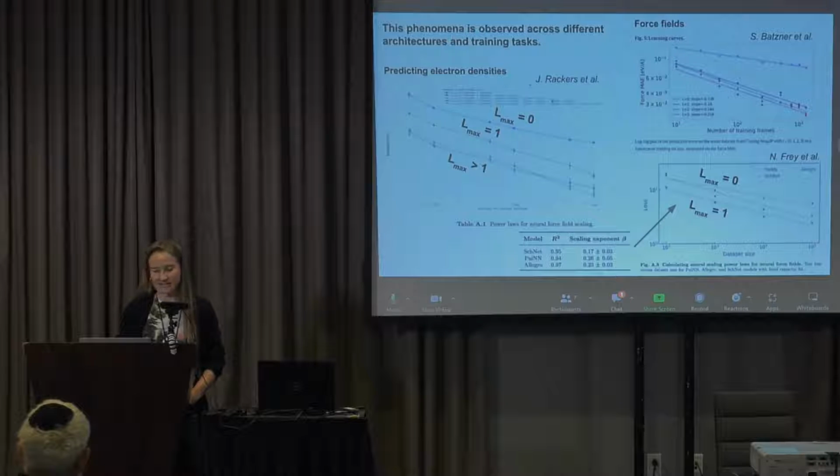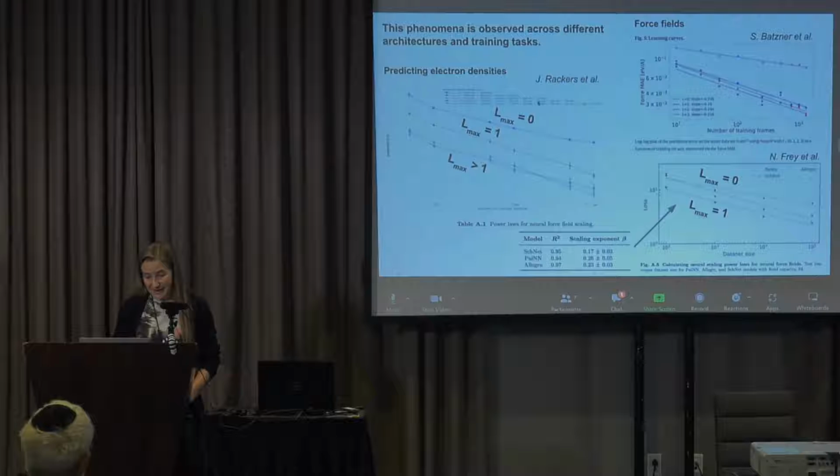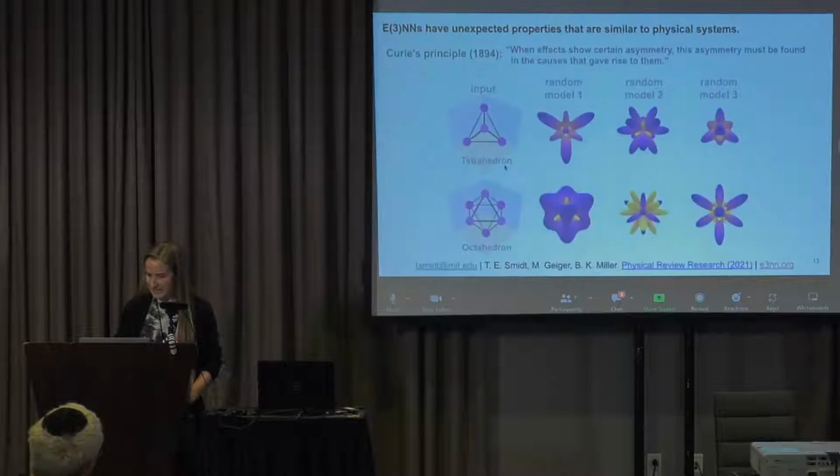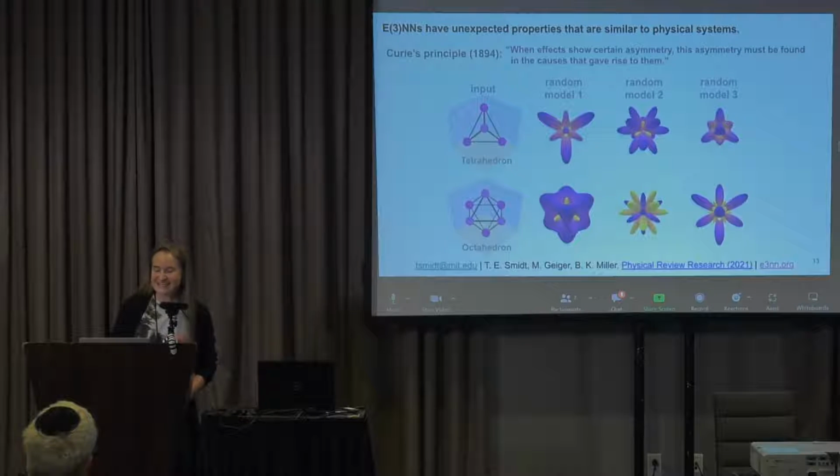In the case of electron densities, where we not only have vectors, we have d orbitals, so higher order things, we do see that, again, the slope isn't changing too much, but we do get a good offset from higher order features. And then I think I'm probably out of time. Okay, I'll wrap up.